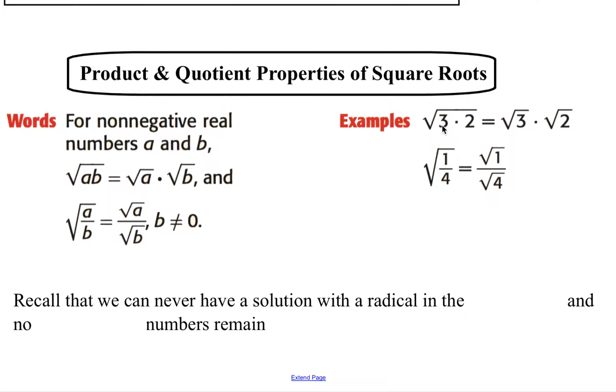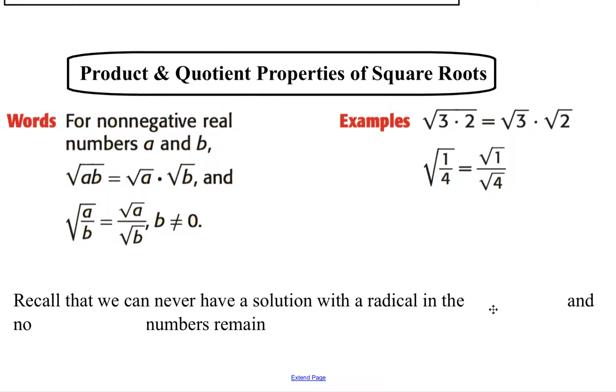So here are some examples with numbers just to help you make sense of that. If we have the square root of 6, we can write that as the square root of 3 times 2 under the radical, which is the square root of 3 times the square root of 2. Whatever makes it easier for us to solve the problem, we can use whatever form helps us get to the end goal of solving or simplifying.